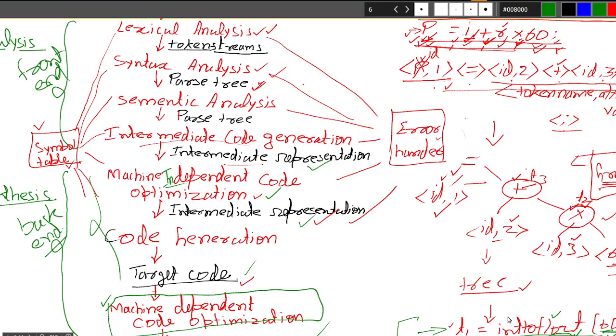Now what you have to do is go through the book and read these things from the book also, and later on we will see some more things. Although we have seen what the symbol table does, we will still revise these phases a little, and the process of how the symbol table is managed, and then we can move further to other information.